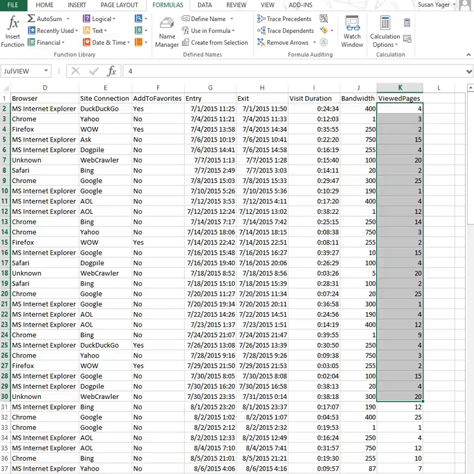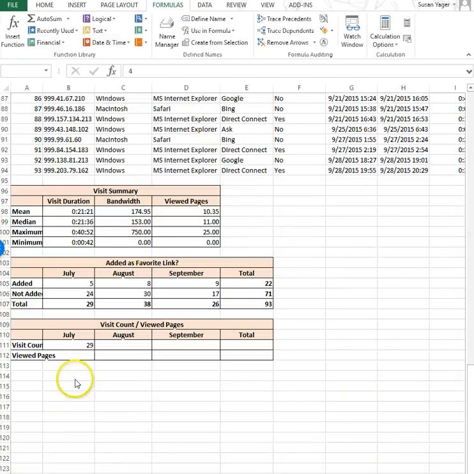I did the same thing for August and for September. That means for the total number of viewed pages for July, I can use my sum function, and in this case I'm going to use Jewel View in order to get the total number of pages viewed in the month of July. Do the same thing for August and September and calculate totals.